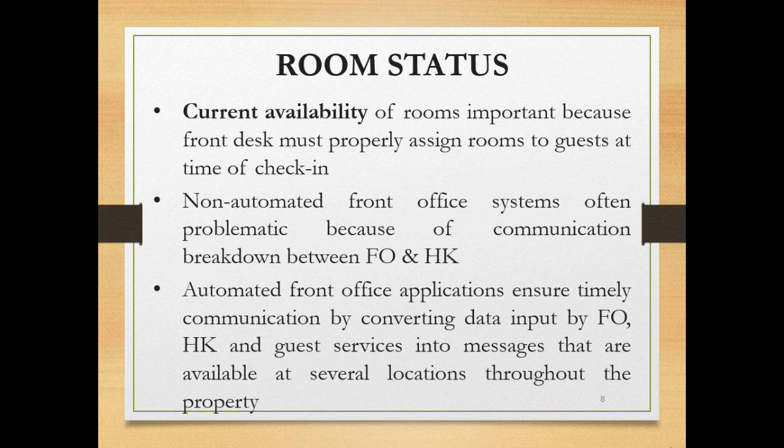Next, current availability of rooms is important because the front desk must properly assign rooms to guests at the time of check-in. When you don't have this room management module, we call it a non-automated front desk system, front office system. This is often problematic because of communication breakdown between the front office and housekeeping. Imagine, yeah, the front office and housekeeping department do not have a room management module. So once the housekeeping finishes cleaning up a room, they will need to call up the front desk. "Hello front desk, room number 101 is clean."